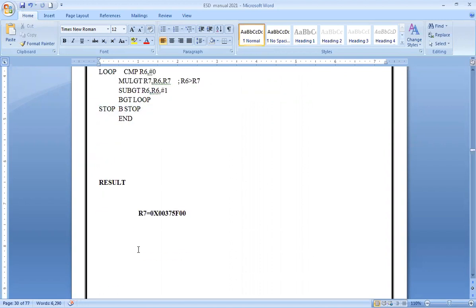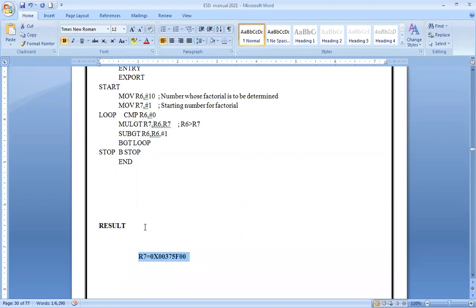So you should be able to get this value, and of course this is in hex. If you calculate 10 into 9 into 8, you'll get a decimal value, and then you'll have to convert that into hex. Can someone tell me how much it is for factorial 10 and verify if this value is correct in hex? You can use your calculators.